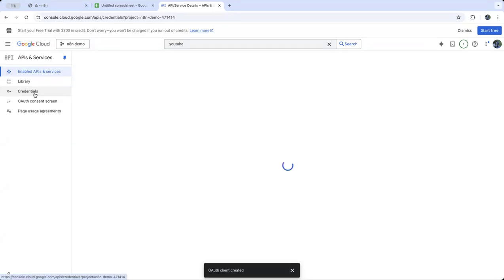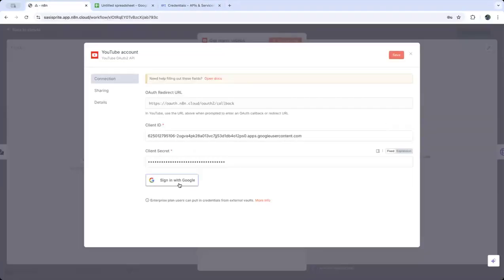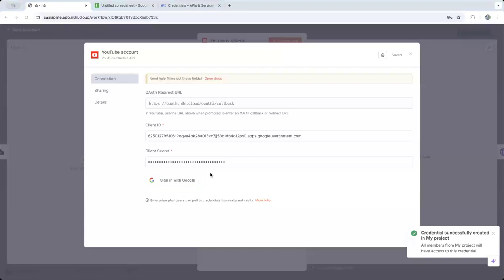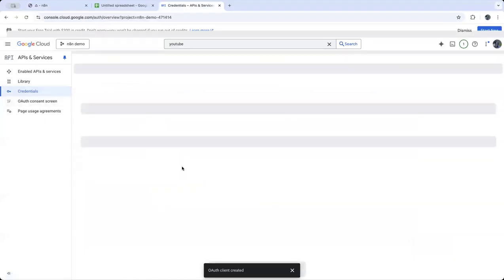And if you see, we have, okay, so we have what already created for this one. And now if I go on, sign in with Google, it's asking me for which account it is. It belongs to this particular ID. So my validation has not completed. So I'll have to come back here, OAuth consent screen.